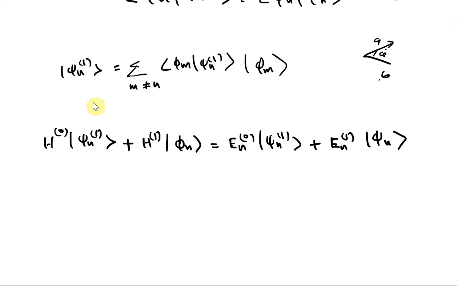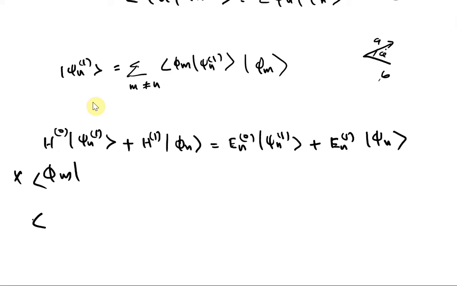Now in the previous case, for finding the energy correction, we multiplied the entire term with phi n. When you multiply it with phi n, you got a phi n factor here. A bra phi n you multiplied, so that will become a bracket of phi n, and that will become 1. So you'll be getting en1. Now we are doing the same process, but we are multiplying it with the bra phi m. So you can see what happened now.